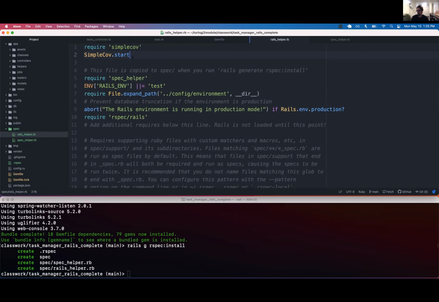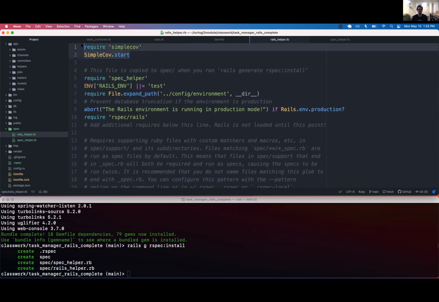Richard? Is it just convention to put it in rails_helper rather than the spec_helper? The SimpleCov? This is what the SimpleCov instructions say. If you looked at the GitHub page, the README, I'm just following their instructions there. I assume that it has to be here because spec_helper is required right here.